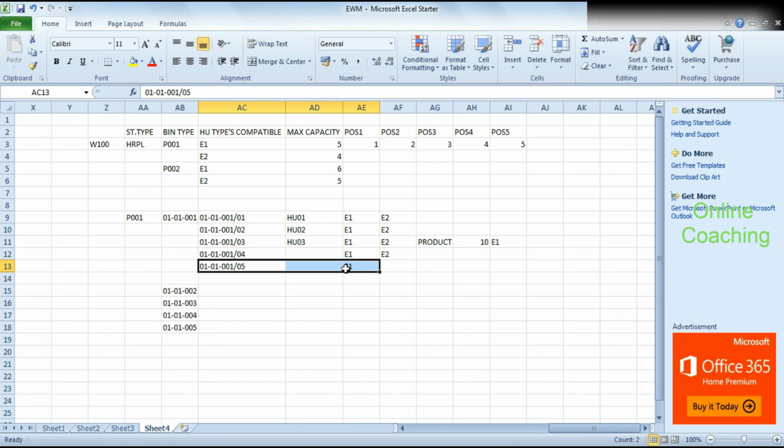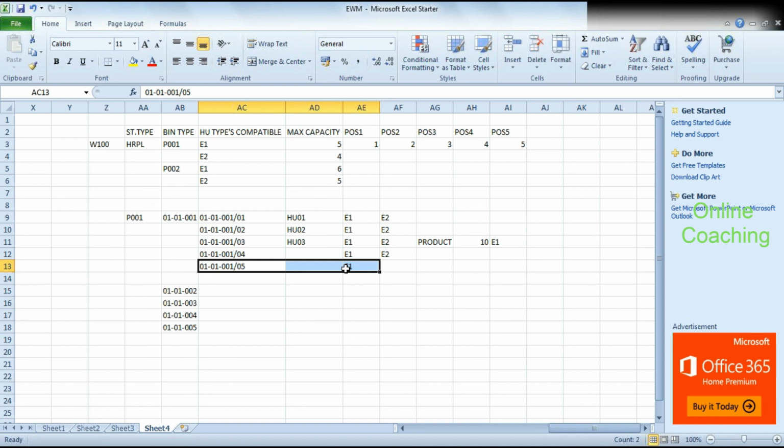The concept of addition to existing stock does not mean that it will not search for empty bins. It means that if I've got a quant in a certain storage bin with the same characteristics as the other stock that I'm going to place in the warehouse, the system will do an addition to existing stock.